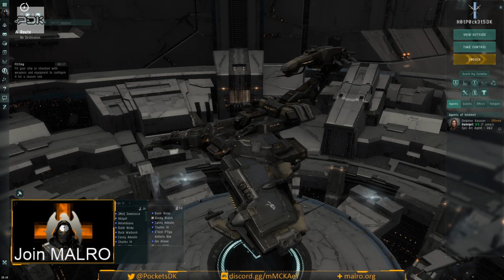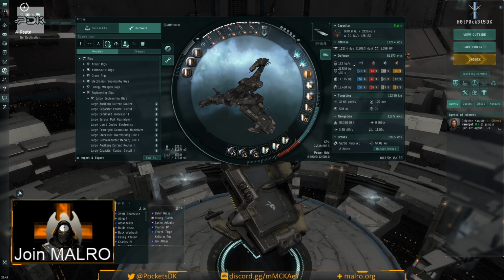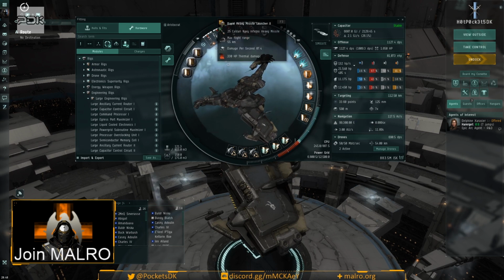I haven't tried this yet. I'm going to try it live, because that's what I do. So 5 rapid heavy missile launchers in the highs. Right now we're going to use Caldari Navy Inferno heavy missiles. I've decided to go that route.